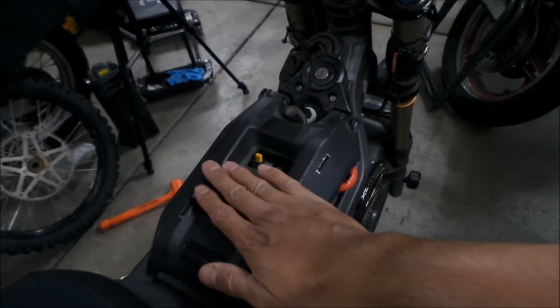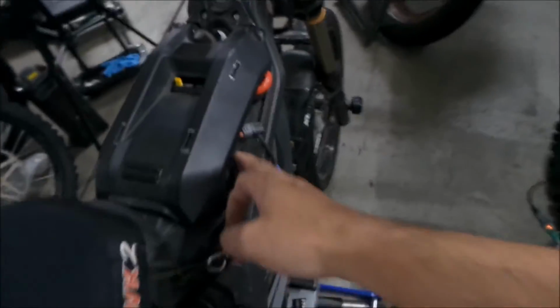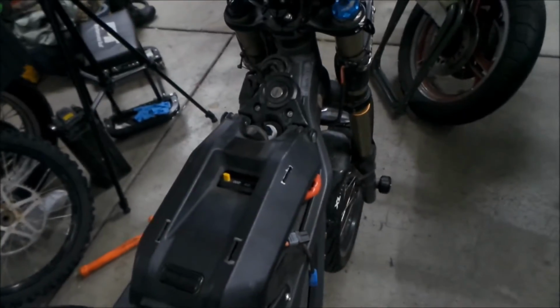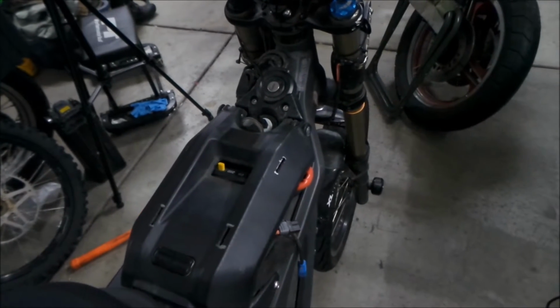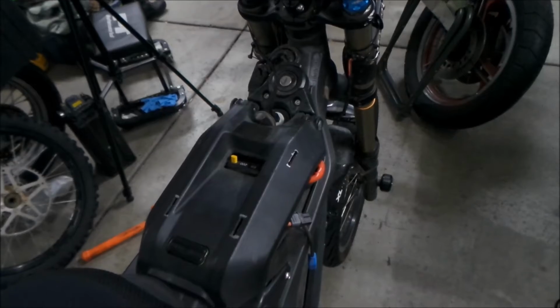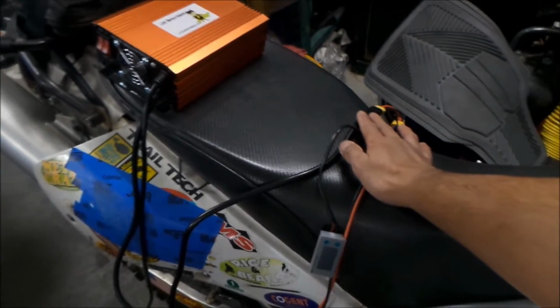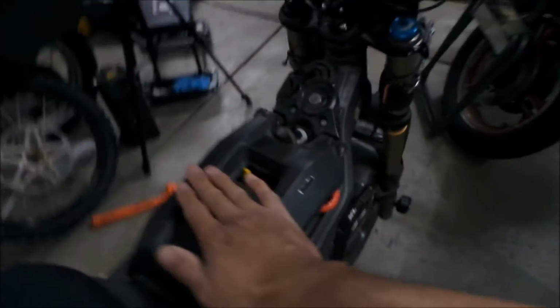I didn't like charging the Lightspeed battery and then not knowing how much charge was in it. That's one thing I didn't like. So one way we can get around that is I can keep this on when I'm charging, and then I'll keep the voltmeter on here.